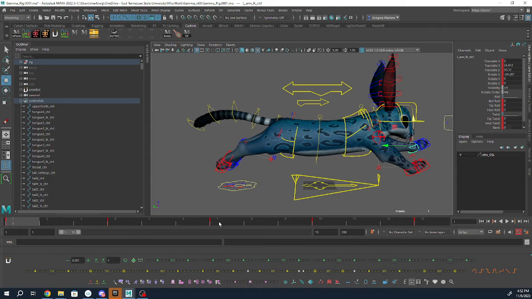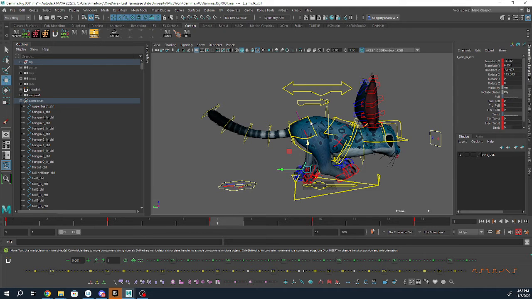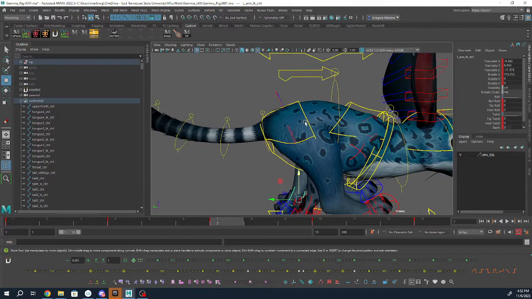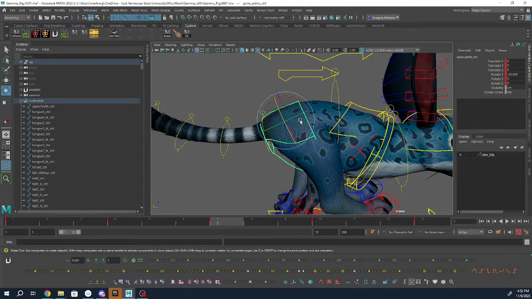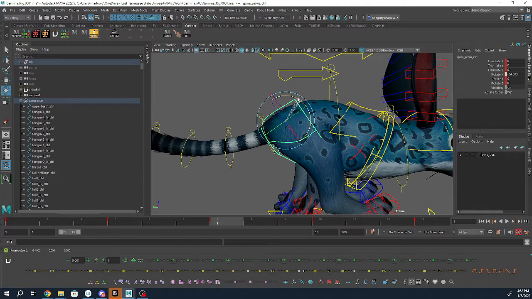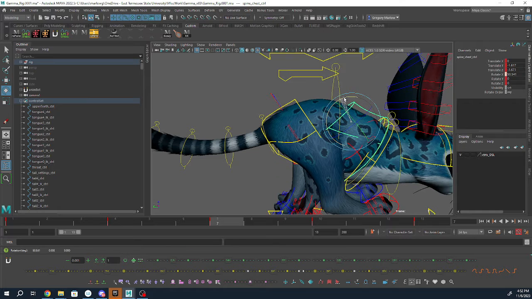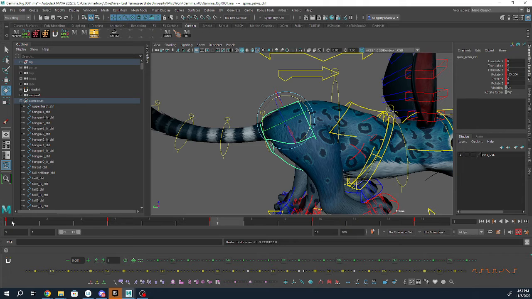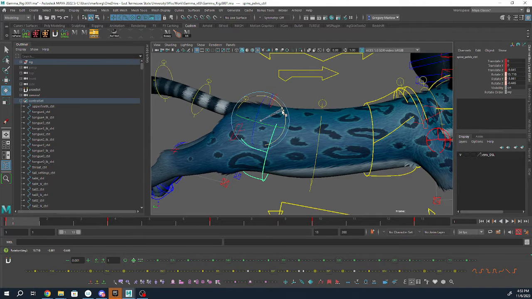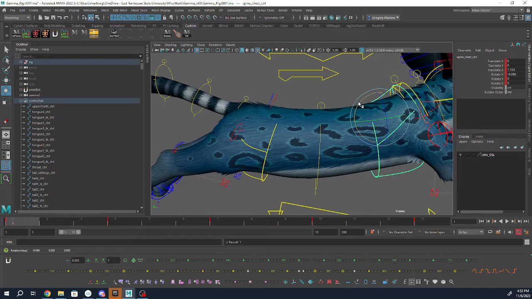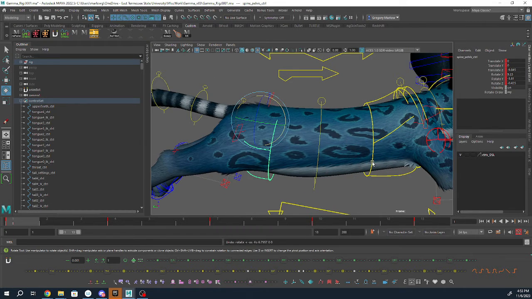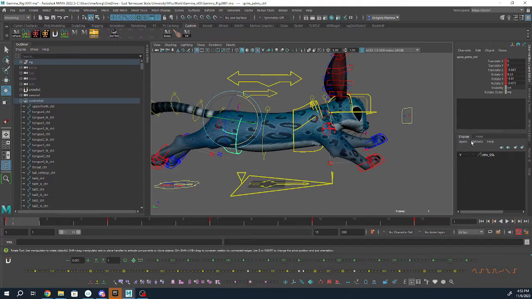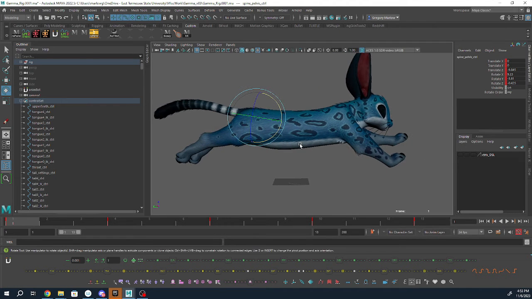Now my squash pose is the opposite, right? It is those two pieces pushed together, and I want you to notice the rotation of these. So right now, this is rotated down this way, and this is rotated down this way. The other end of that, the stretch pose, is sort of the opposite. This is up, and this is up. And so what we're getting out of that is this reversal of those shapes, right?